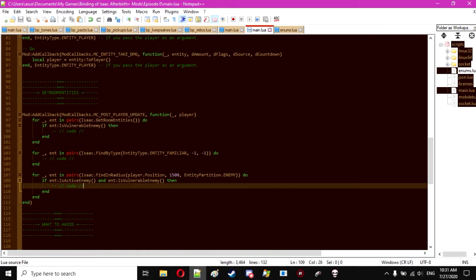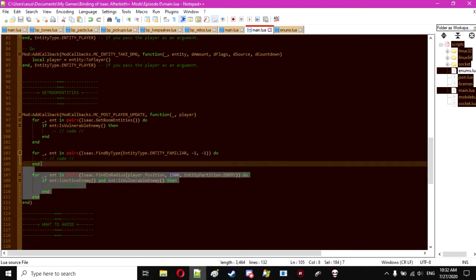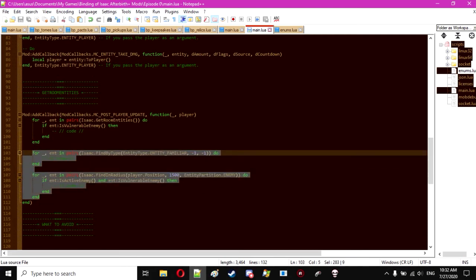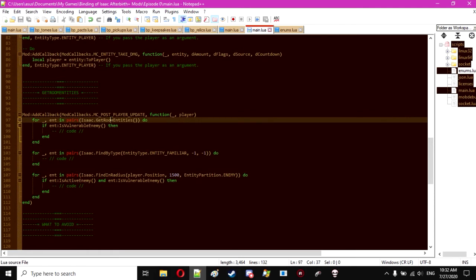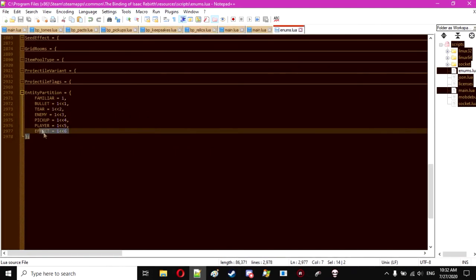GetRoomEntities is a no-no. Never use that function unless, every enemy, whatever. I already explained that like 1,000 times, and I feel like I still need to explain it because I know that people will still use it unnecessarily. So I need to make this clear. These two are way better alternatives than GetRoomEntities. They are way better alternatives in basically every single scenario, except when you want to get all partitions.